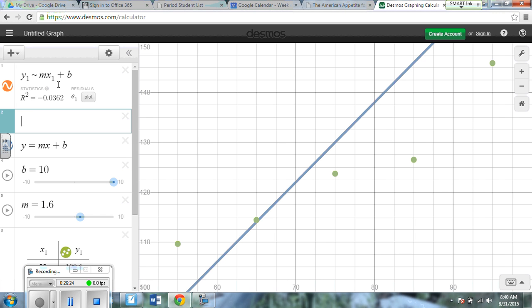And then we put an m in there, saying we have some number we want you to calculate for us, and then times this x sub 1, which is our x values in the table, plus some letter b. So it's calculating our m and our b for us, and notice it has an r squared equals and an e sub 1. So we're going to plot those residuals.